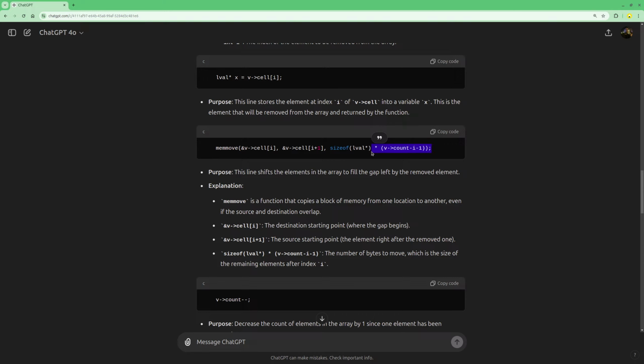Let me just do something else. So this line shifts the elements in the array to fill the gap left by the removed element.